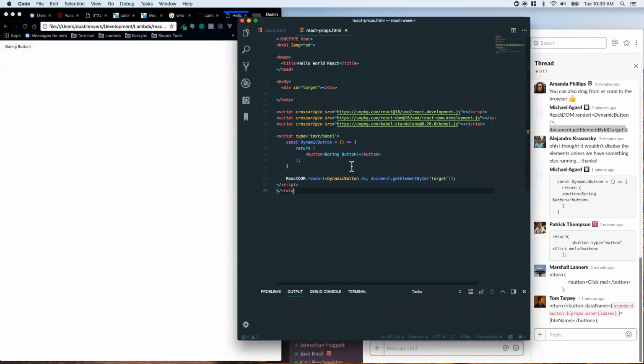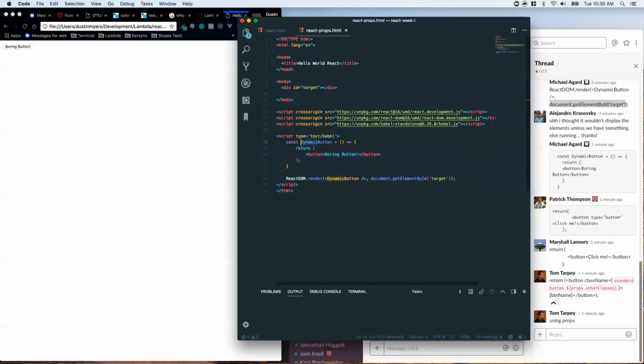So this is about the point you guys got to yesterday, plus a little bit of extra, adding more components and different files and importing them and nesting them. We're not going to talk about nesting right now. What I want to do is figure out how we can make this not a boring button. How can we make this a dynamic button? So right now we've got a boring button component, but we want a dynamic button.